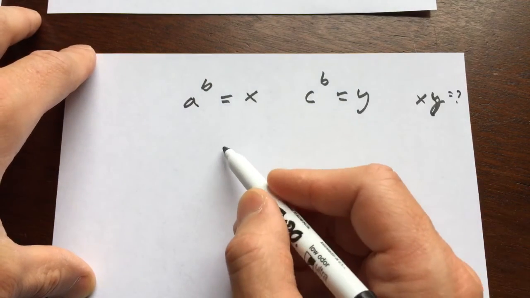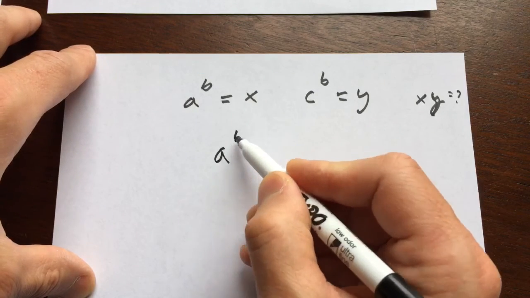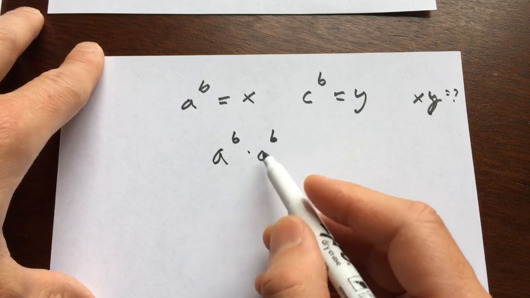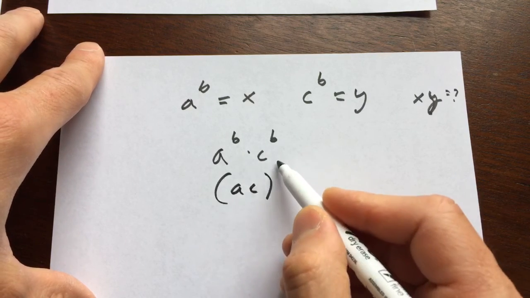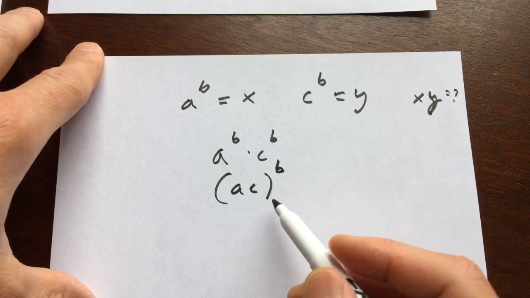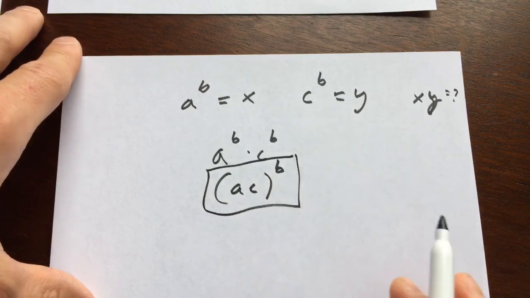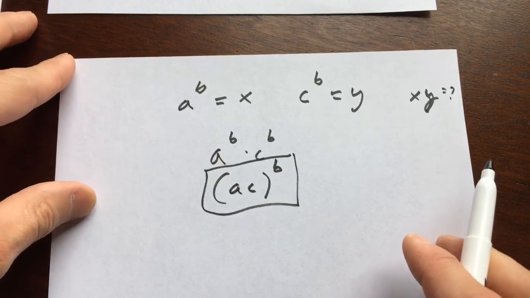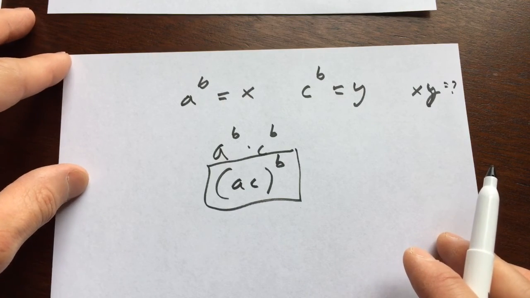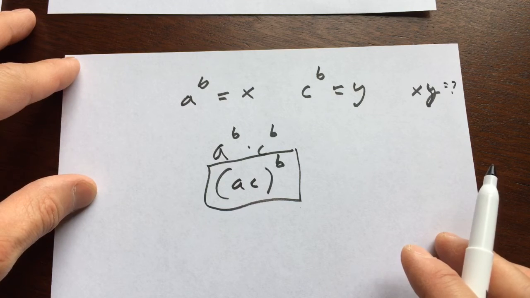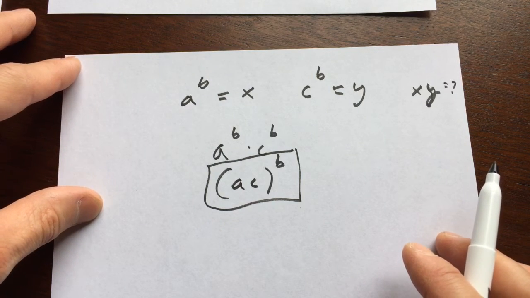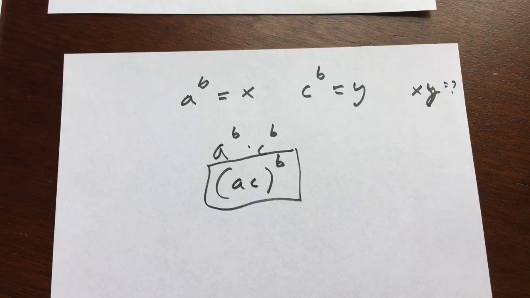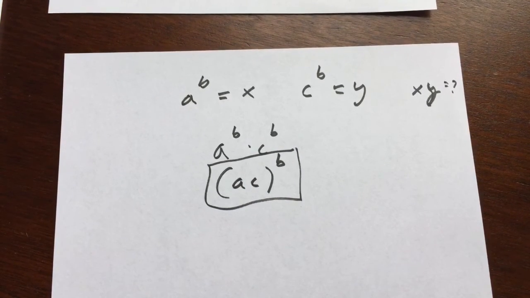Oh, okay, so there we go, x times y. So x times y would be a to the b times c to the b, but since they're both raised to the b power, Markila, this is going to be a times c, all to the b. So did that answer your question? This is really testing you on the rules of exponents. With the ACT, they try to hit on a lot of different topics, and rules of exponents is another important concept, something that I cover in the review course that I was talking about earlier. So definitely check that out.